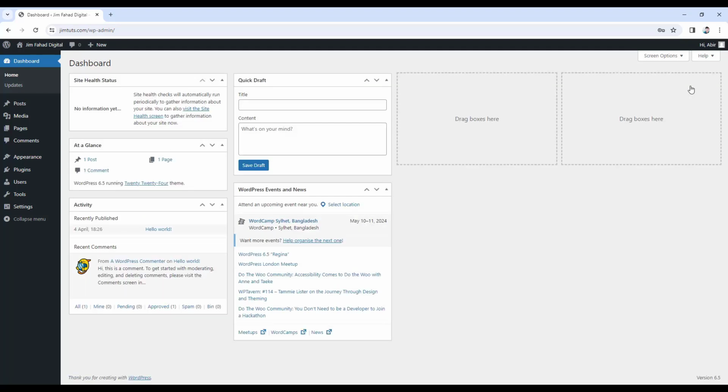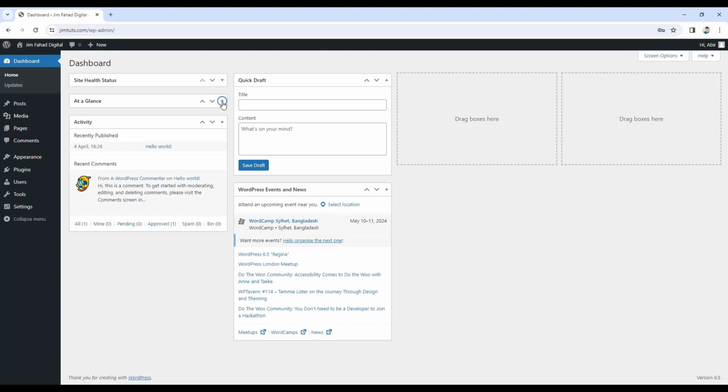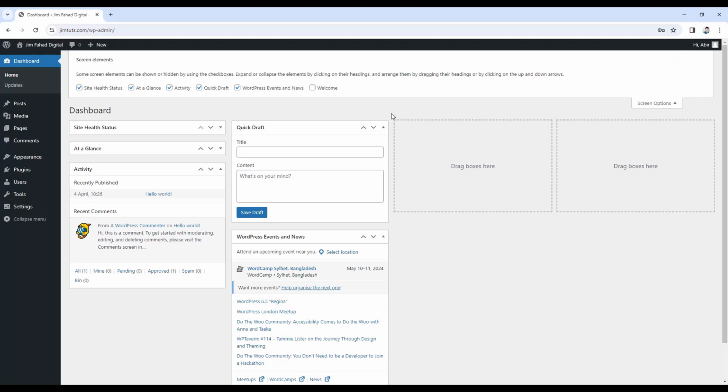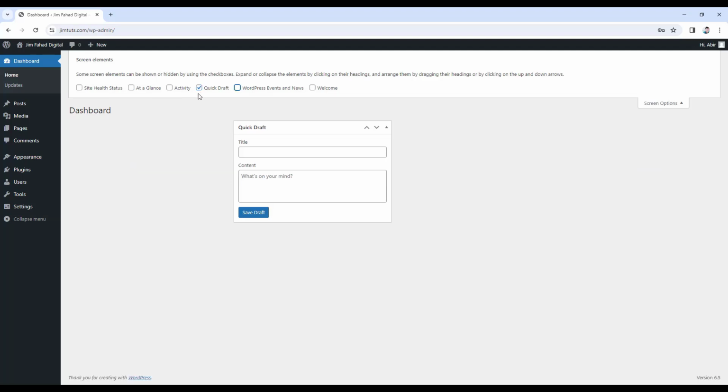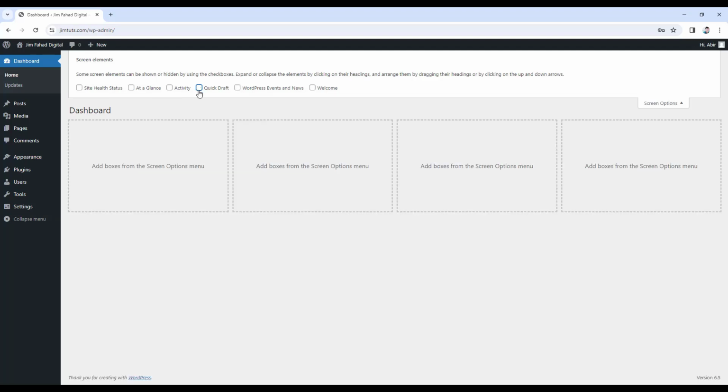You can also minimize them by clicking on these drop-down buttons like this. Or you can just go to the top right corner, click on screen options, and then uncheck these pop-ups from here like this. Now as you can see, our dashboard is completely neat and clean. So now let's clean this.